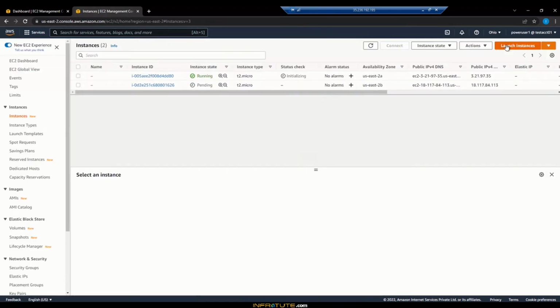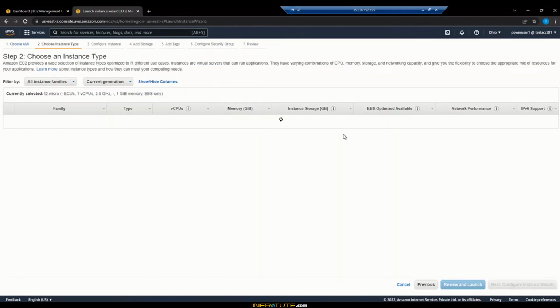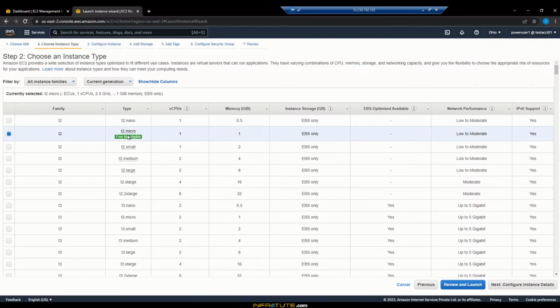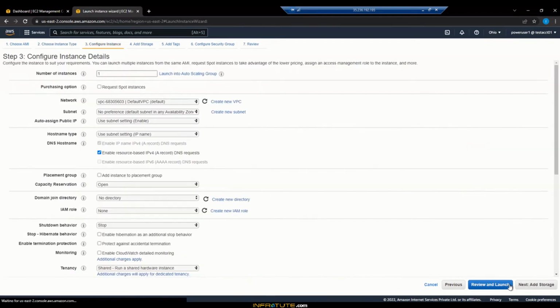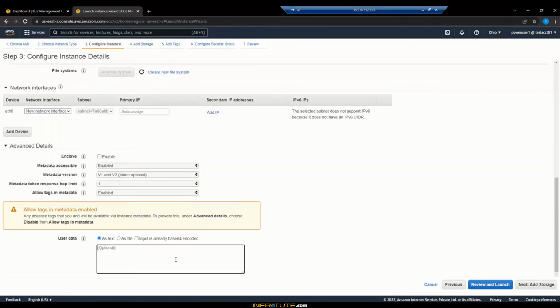Now let me launch the third instance, and let me put it in 2C. That was the Amazon Linux 2 AMI, and that was T2 micro. The availability zone is 2C. Add the code here for bootstrapping. I'll just add host 3.